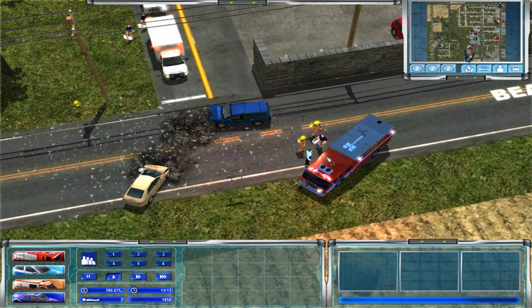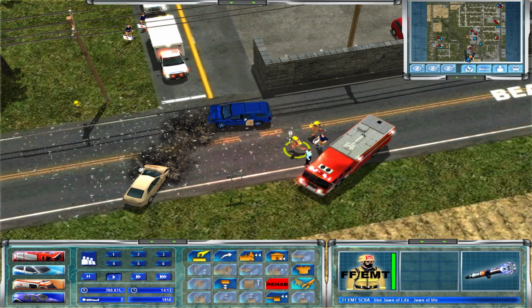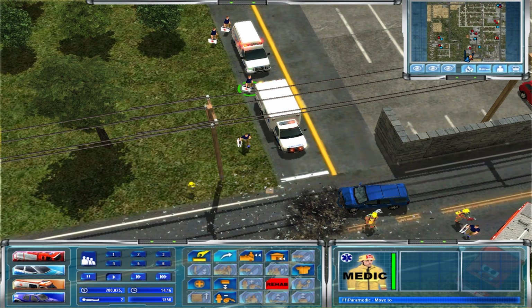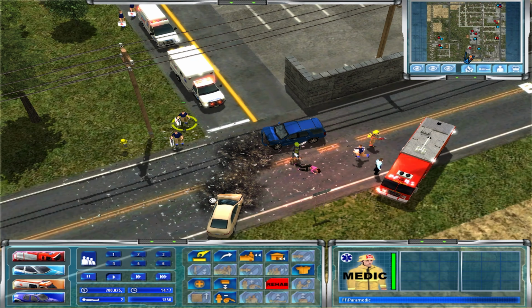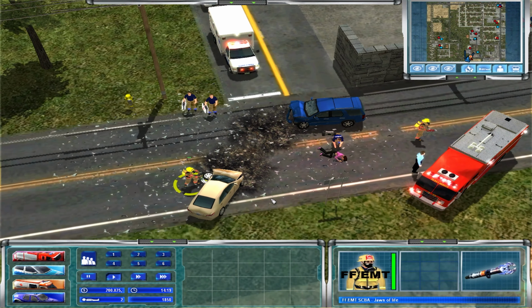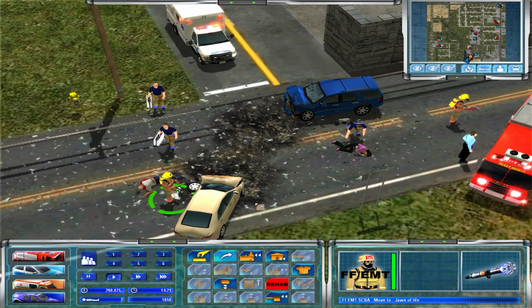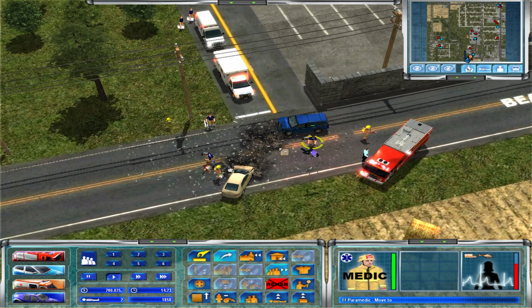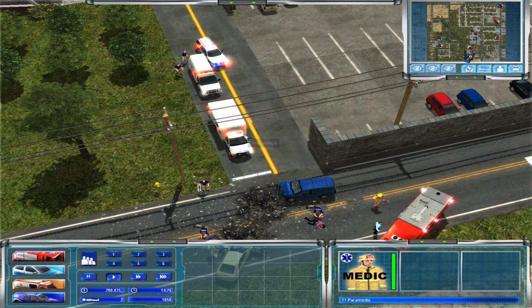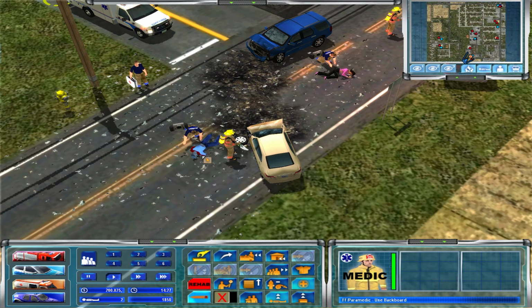All right, gentlemen. Well, once again, from the start. 10-4. Roger. Almost there. Okay. Just a minor inconvenience. Get her all fixed up. No problem. Now, with that being a traffic accident, of course, they need to go on backboards or spine boards or whatever you want to call them.